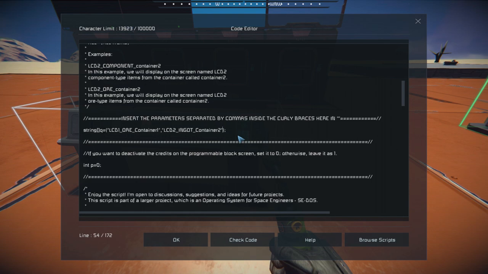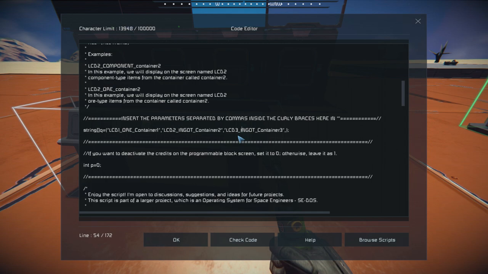So if we put a comma and then, let's do it like this. Let's just copy to get it highlighted here. Control C, and then if we come over here, right here, Control V, and then we want to change this to LCD3, or container 3. Oh, and I think it is case sensitive too. It was very important, because I think I've fiddled around with this and I had a small c here instead of a large C.